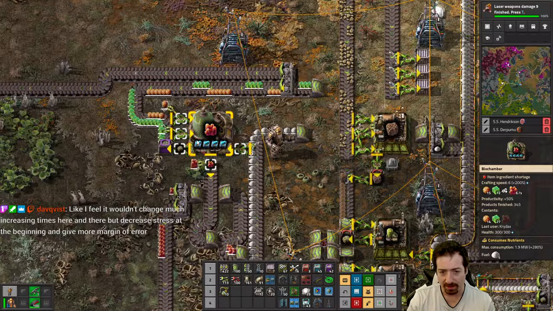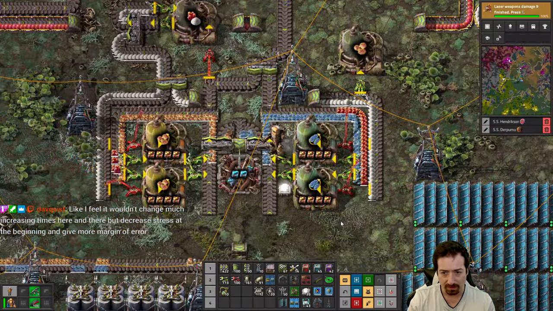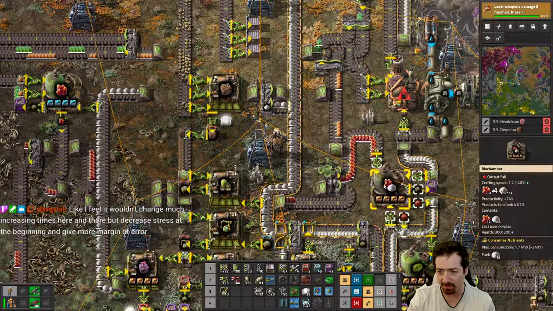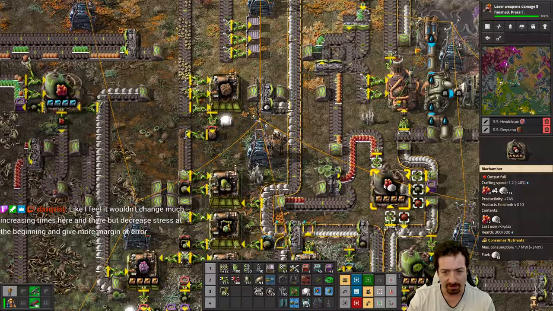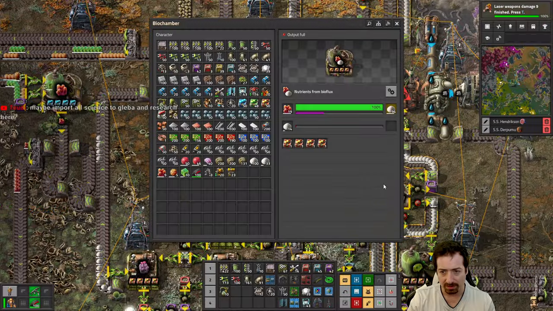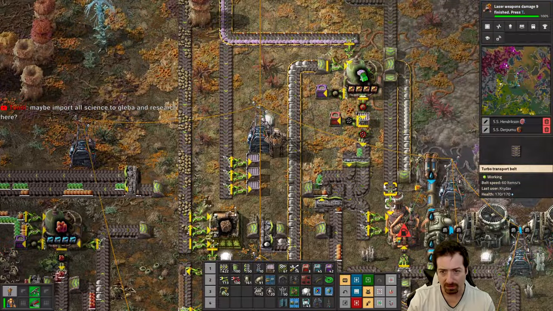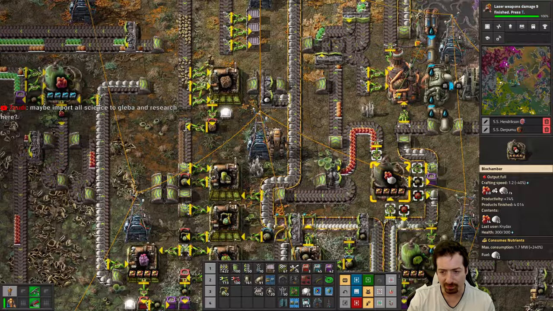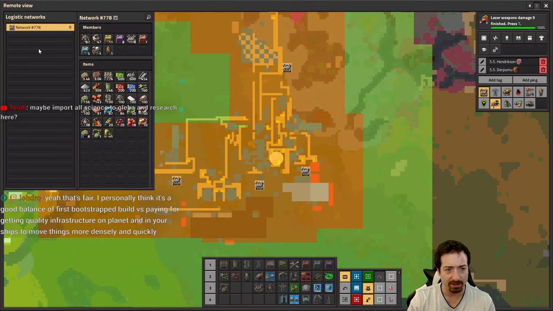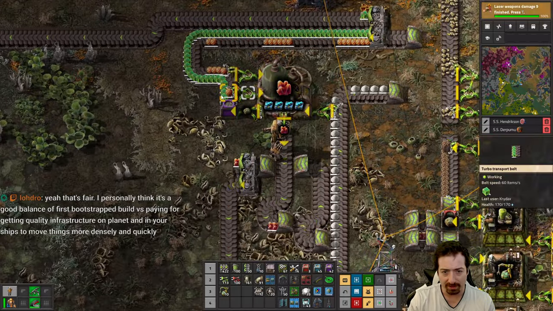Backs up, will we be okay? I think so. Not totally certain about that though. Okay, how much does this eat? This eats 3 per second, but it's not running most of the time. What's our spoilage amount look like? 3,500? I don't know. I don't know if this is gonna break or not.